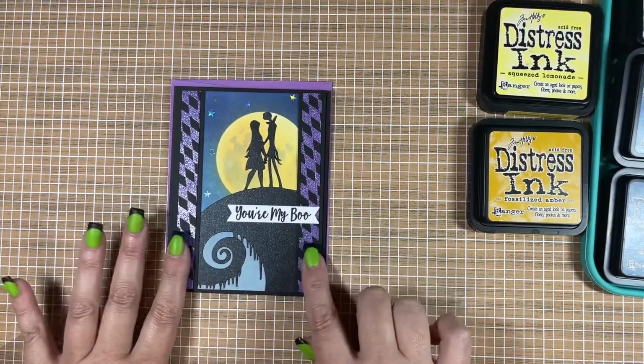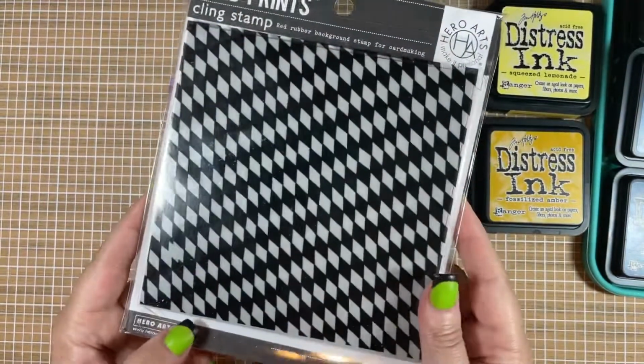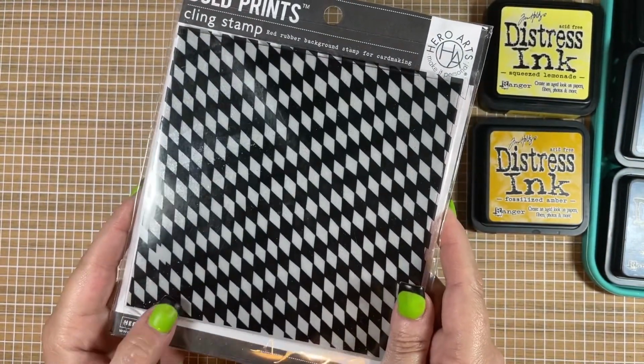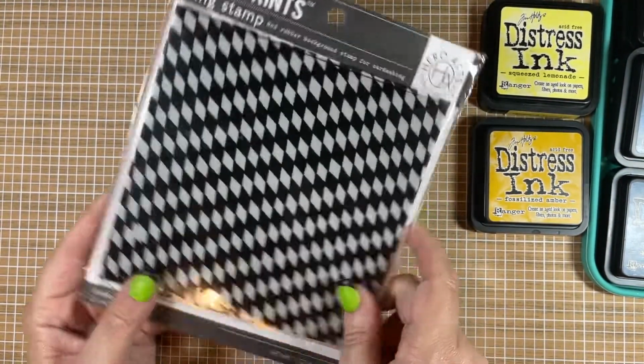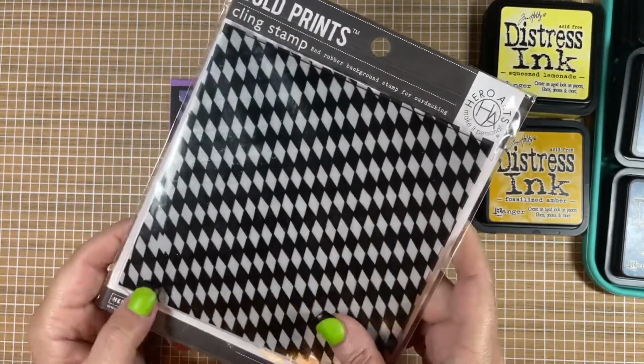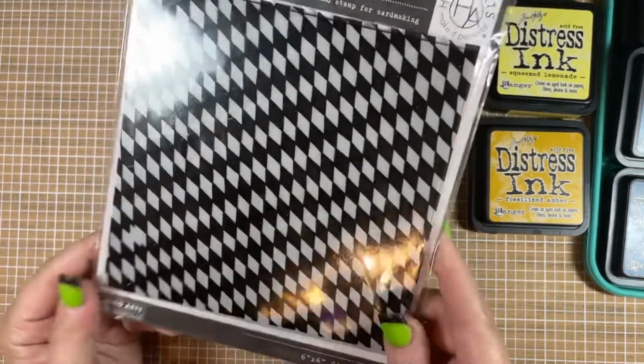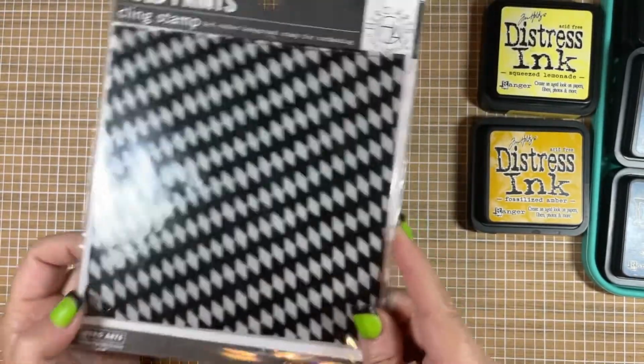And then the sides here, I actually created with a background stamp. The background stamp is from Hero Arts. When I was working on some Alice in Wonderland stuff, I was looking everywhere for Harlequin print paper, and I couldn't find it. So out of desperation, I ordered a background stamp online. I decided it was high time to use it.